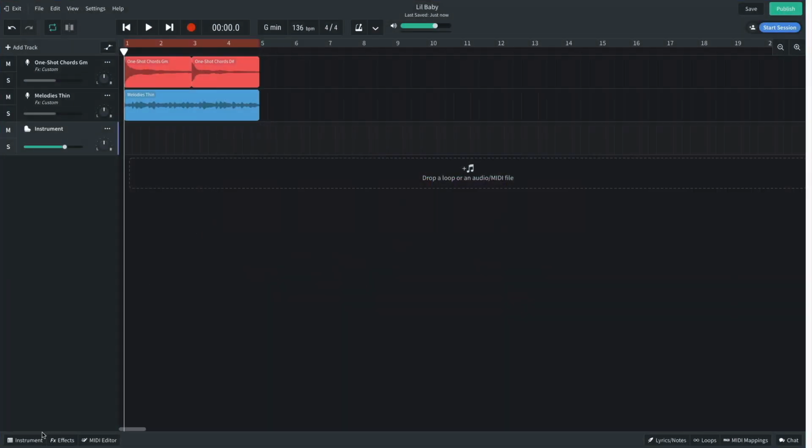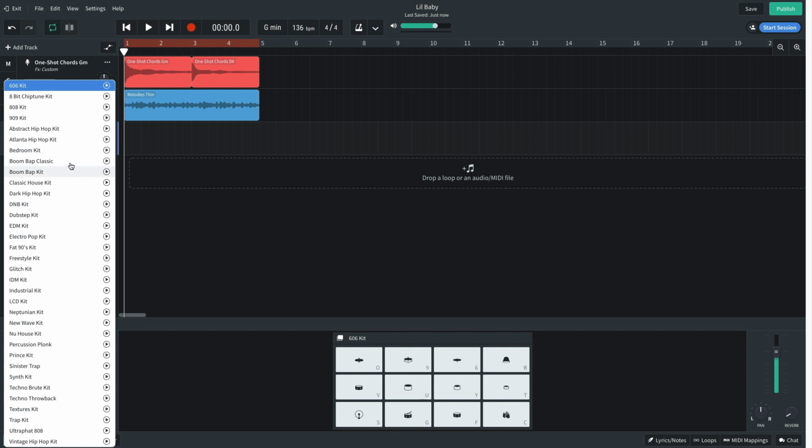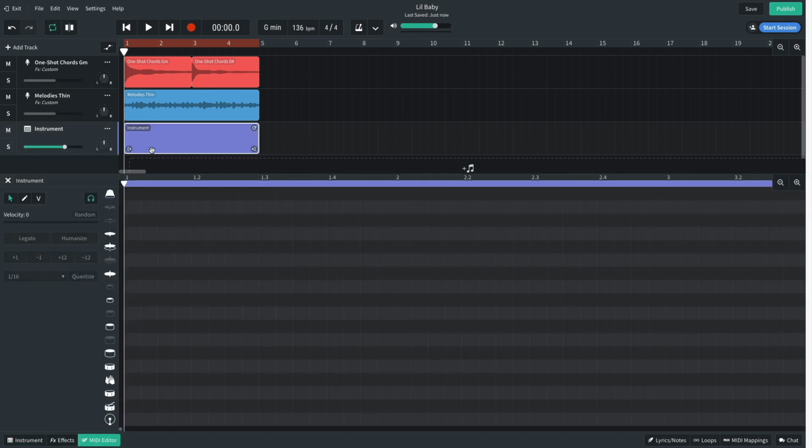For the beat track, I'm selecting drum pads and the 808 kit. As we're working at halftime relative to the project tempo, I put claps on the 3rd beat of every bar, which is the equivalent of having them on the 2nd and 4th beat at 68 BPM. I place kicks on the 1st beat of the 1st bar, plus the 7th and 8th eighth notes, and also the 2nd and 3rd eighth notes of the 2nd bar.